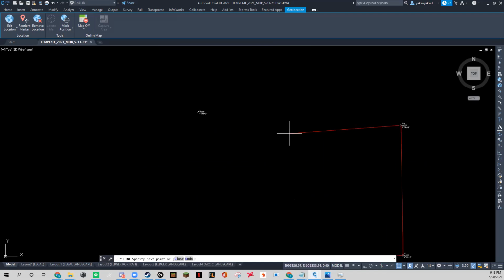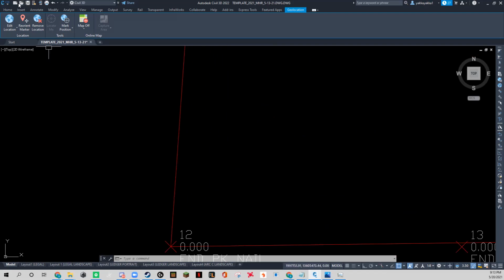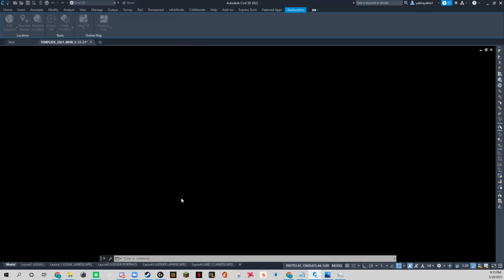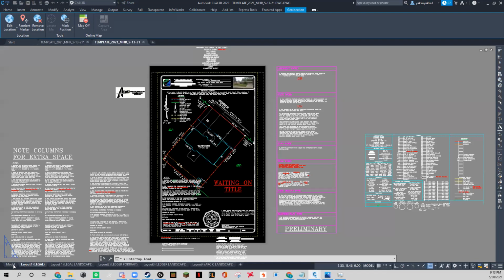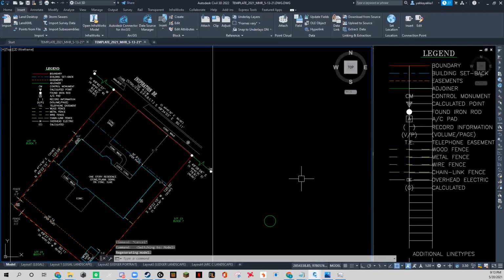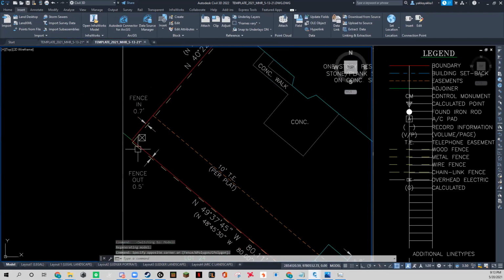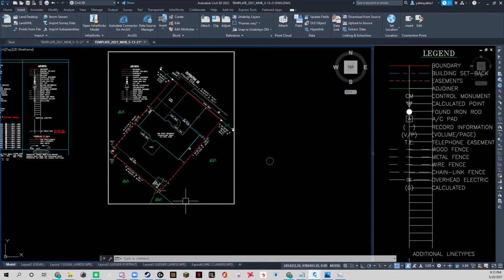Shoot, the first one that I did. Let's see if I can find it. This one. In this one, I didn't have my back pins right here.